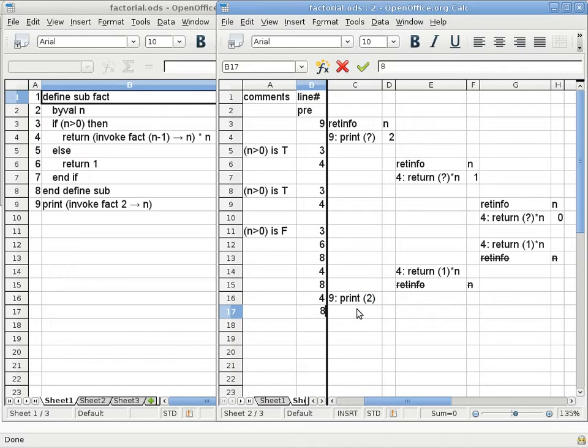Then we go to line 8. On line 8, we have to look up the return info column and say, okay, we have to go back to line 9. So this is what we do. We just say we have to go back to line 9 after this, and then it's time to deallocate those 2 columns. By the time we get back to line 9, it does not look like this anymore, instead it looks like this. We know exactly what value we're supposed to print, and we just go ahead and perform that action. And there is nothing else after this line, and we are all done. Do we have any questions about this trace?